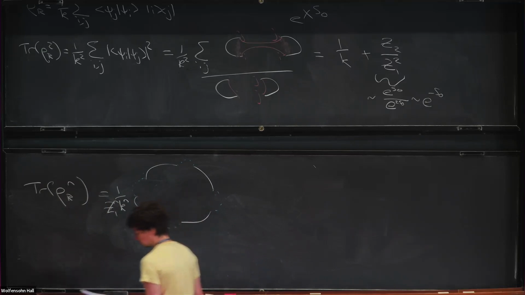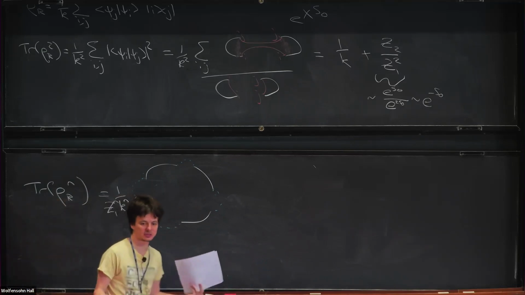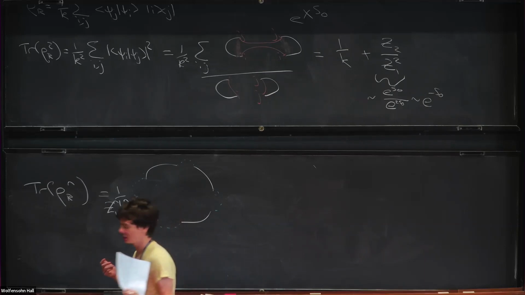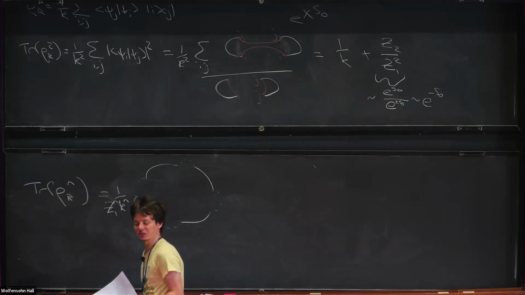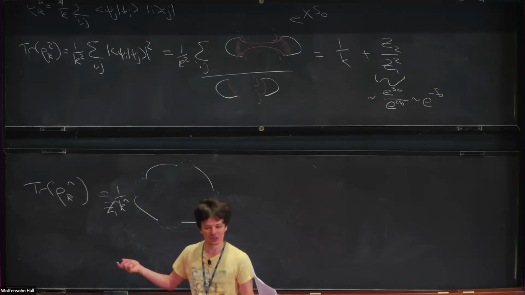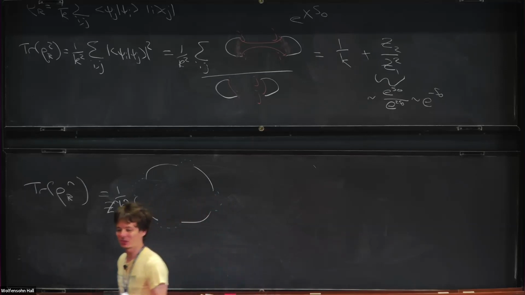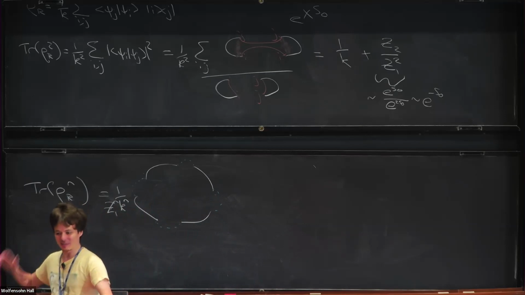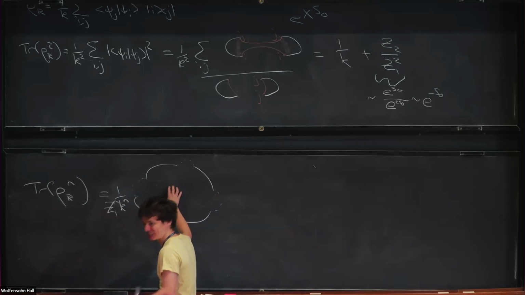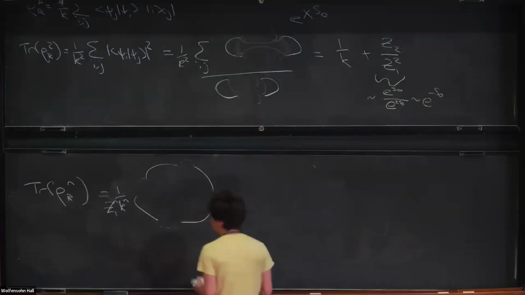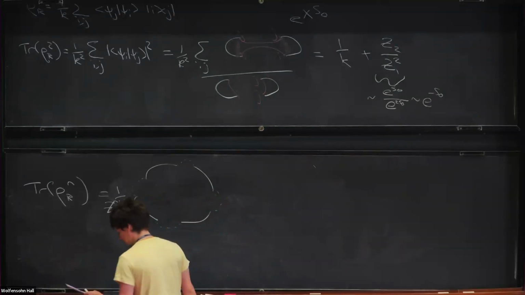Okay. So just like in the typical state calculation, in general, when k is roughly equal to e to the S naught, there's now a more complicated set of topologies that can contribute here. In fact, the topologies that can end up being significant are what's called all the planar geometries. They're actually in one-to-one correspondence with all the permutations that can be significant in the typical state calculation. There's really an exact match between different topologies in gravity and different terms in that calculation. That's really why I did that calculation. I'm not going to talk about that now. It's a very nice story. You can read the original papers for it.